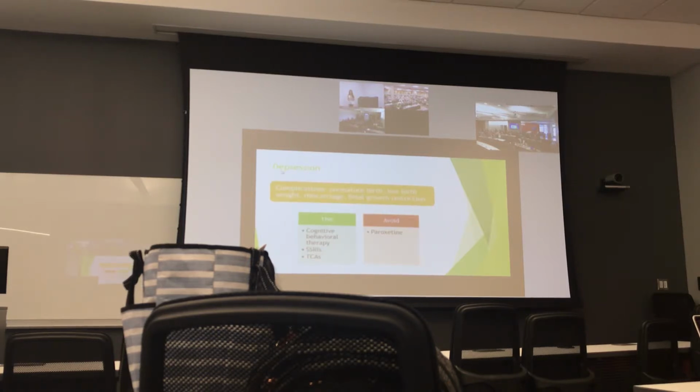So depression, this is another disease state where it's really all about benefit over risk. Patients with depression have often tried multiple agents before they have their disease state under control. So determining which drug therapy would be optimal for the patient and also safest during pregnancy might be a little bit different than your guidelines, but generally SSRIs and TCAs are safe to use, and then of course our first line is going to be cognitive behavioral therapy. That's the same in non-pregnant patients as well. You're going to generally avoid paroxetine due to heart defects. However, in some cases it can be used if the benefit has been shown.